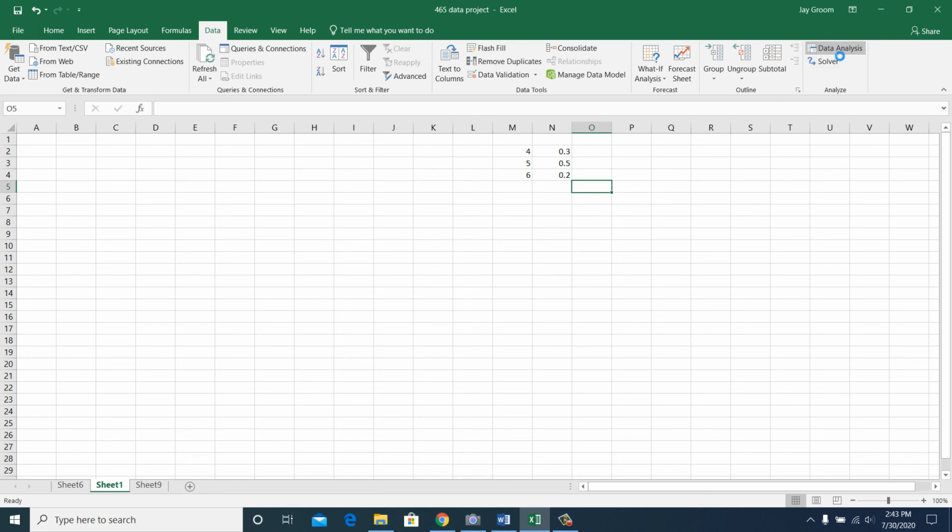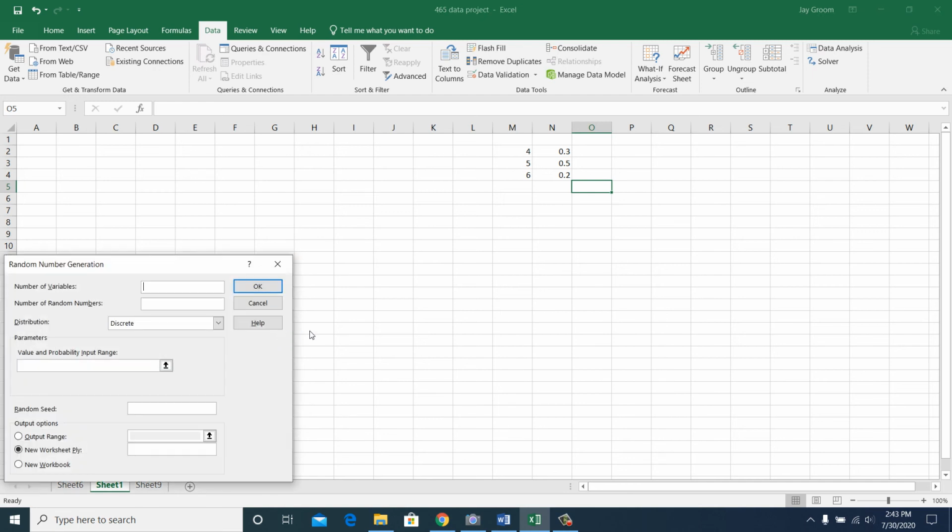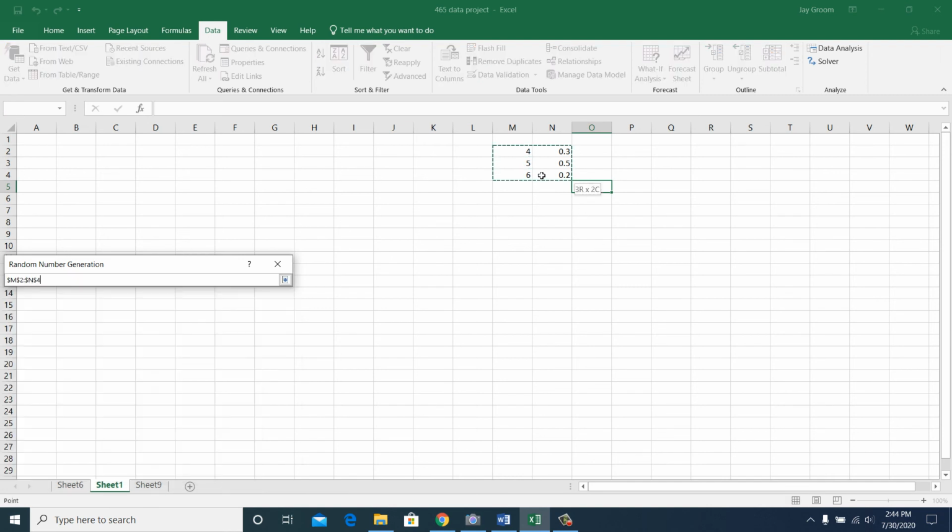So I'm going to data analysis, random number generation. Okie dokie. Okay, so I want one variable, that's one column of data. And I don't remember what I asked about in the worksheet. That'd be too hard to go look. So I'm just going to say, let's say I do 100 of them, or 1,000, or what have you. That's going to be 1,000 or 100 numbers down the page. Discrete distribution. So I go ahead and click here, and I highlight those guys.